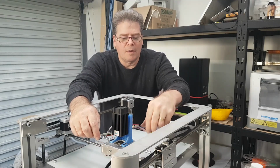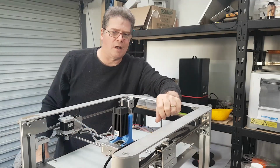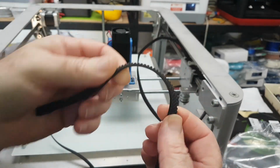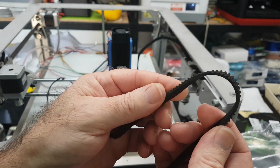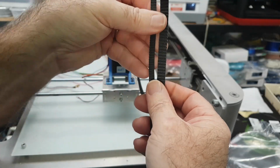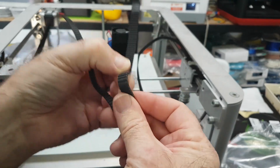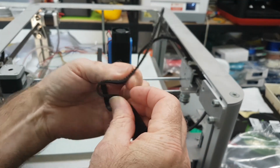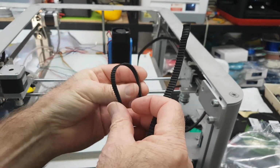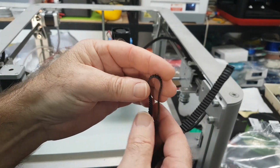So what I've decided to do is change the belts, and I'll show you why in a close-up. Here's the original belt. I don't know what measurements it is, but this is the normal belting that you'd find on most 3D printers. And you can probably pick up how stiff this is. So I'm going to swap it over for this more supple belt, sometimes called G20 belt.